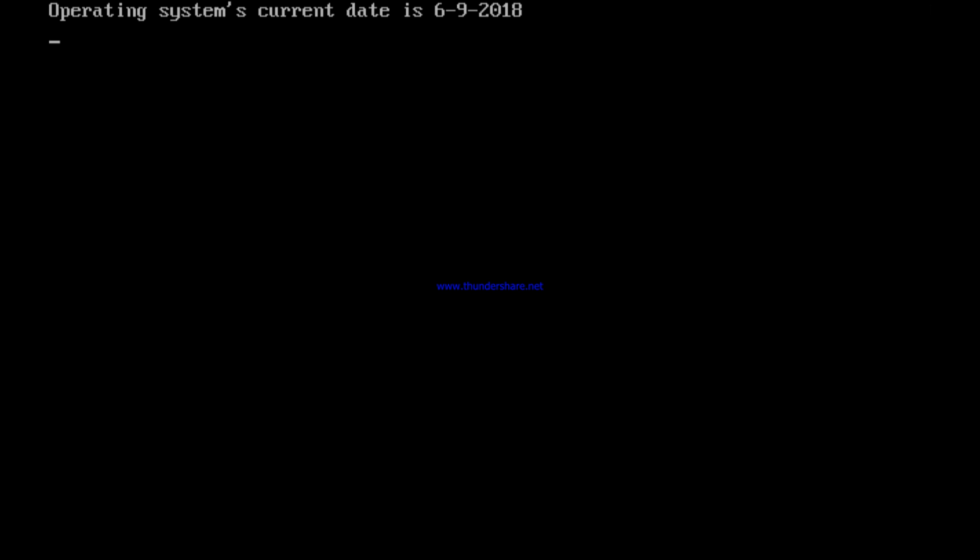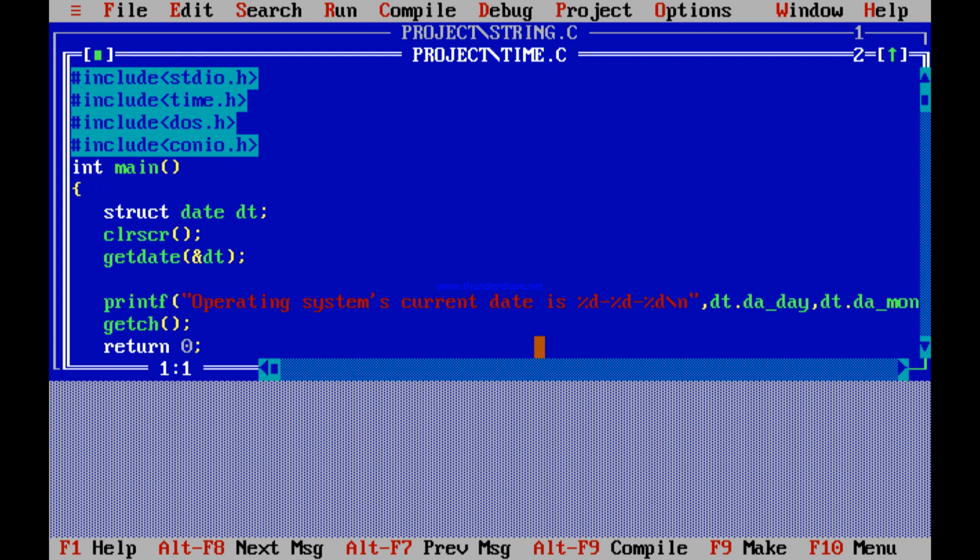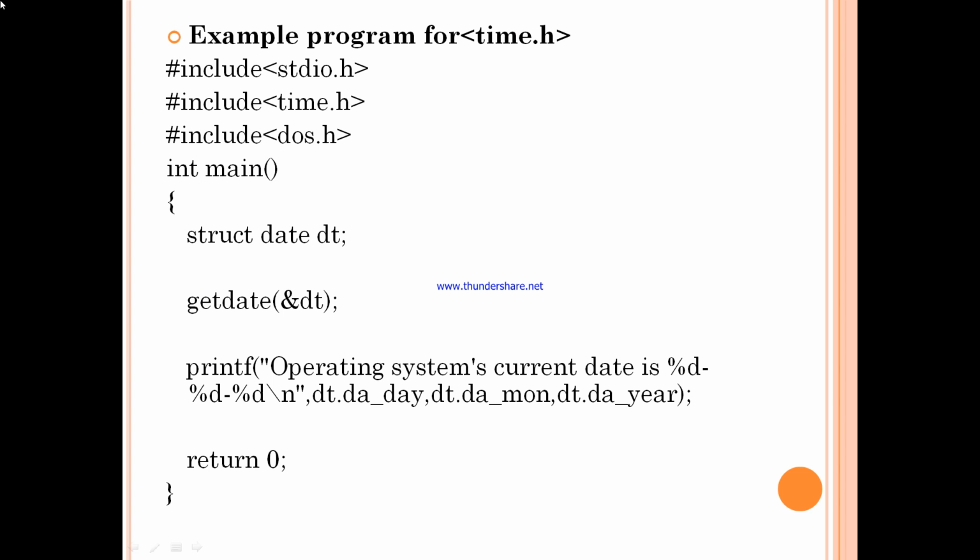So we can see that the current date is 6/9/2018. So here getdate is showing the current date of our system.